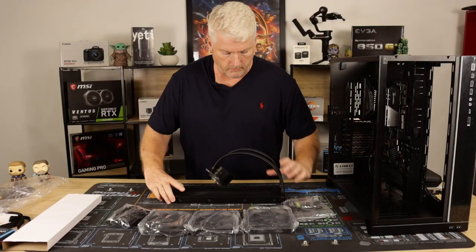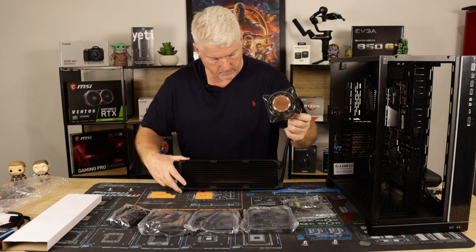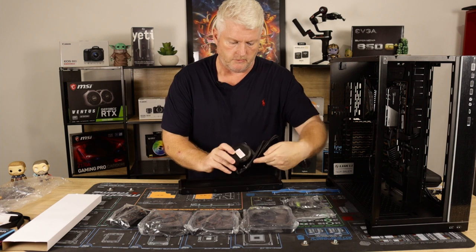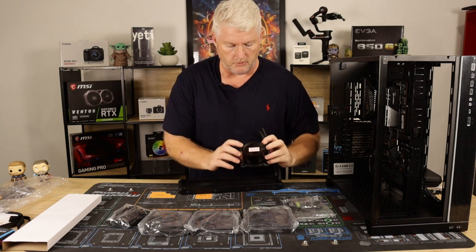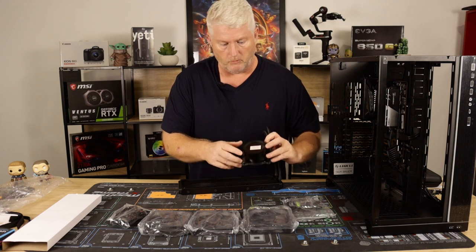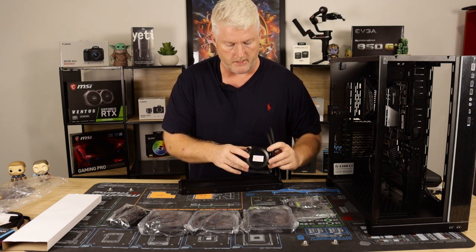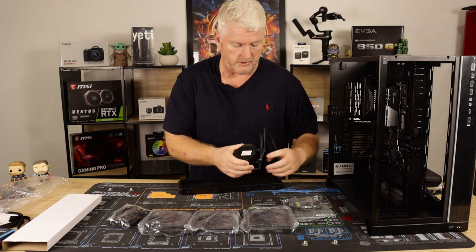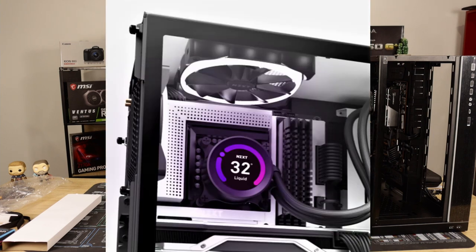Okay, here we are, the 360 AIO pump head, which has your new graphics now, where you can display GIFs or thumbnails or whatever you want, as long as it's small enough to go on there memory wise, or system information, CPU, GPU, etc.